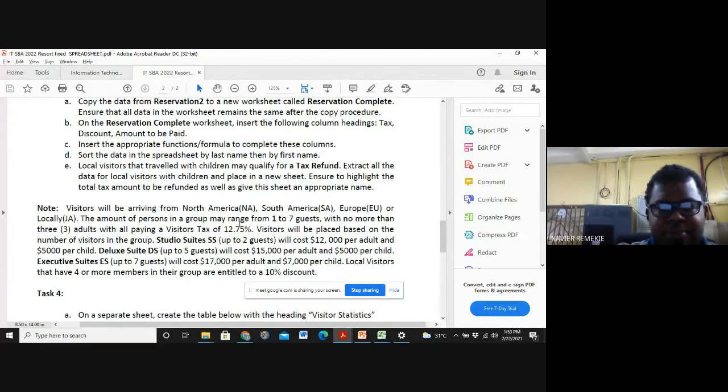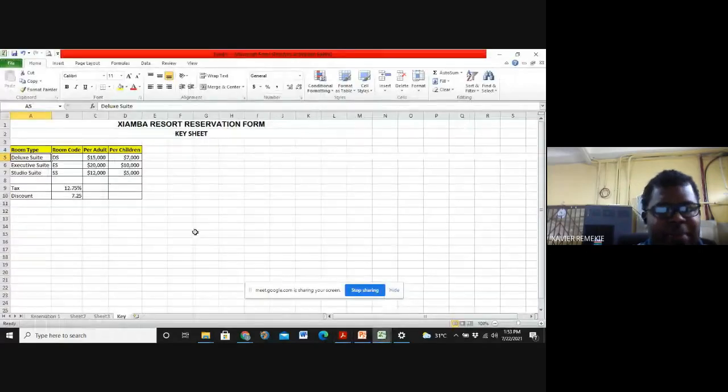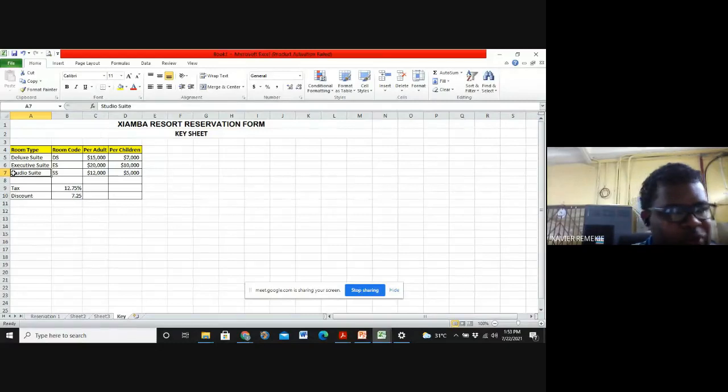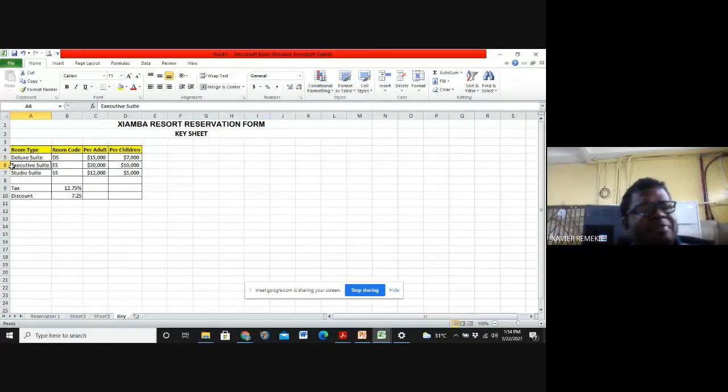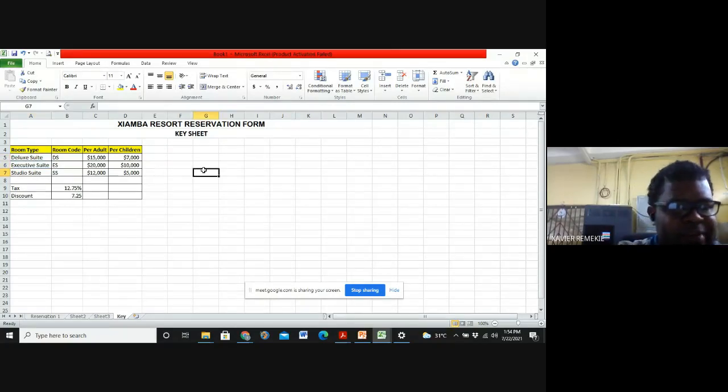Executive suite. All right. So now if you remember, see them here. The studio is for 2 or 1. The deluxe is for 5, 4, or 3, and the executive is for 6 or 7. So even though it's not in order, when you just type it out, you don't really have to put it in order.